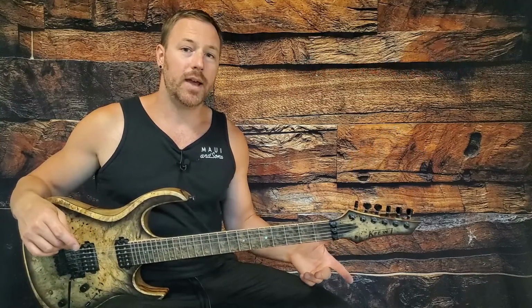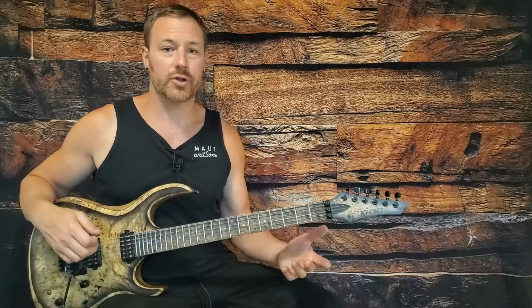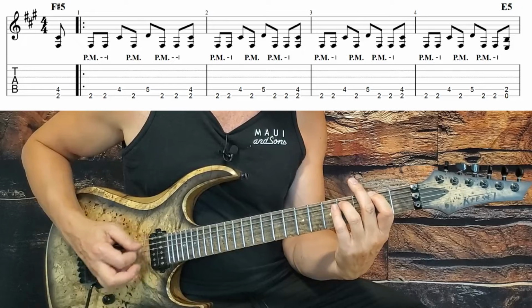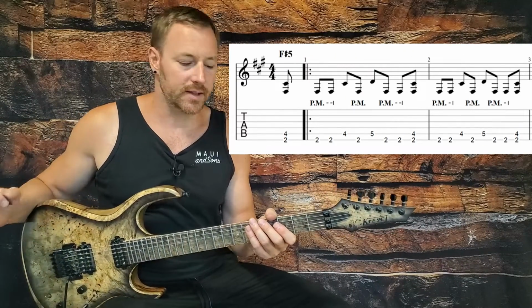Now let's get right into it. We're in standard tuning. And the first couple of measures that we hear is this. Okay, it's really just a one measure thing that's repeating.